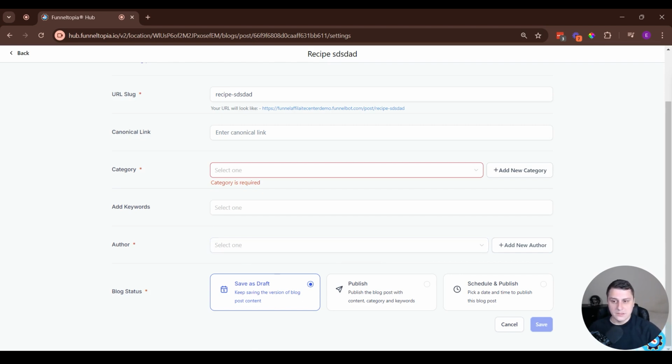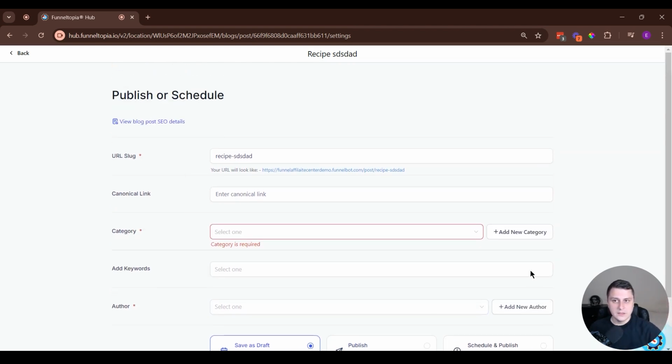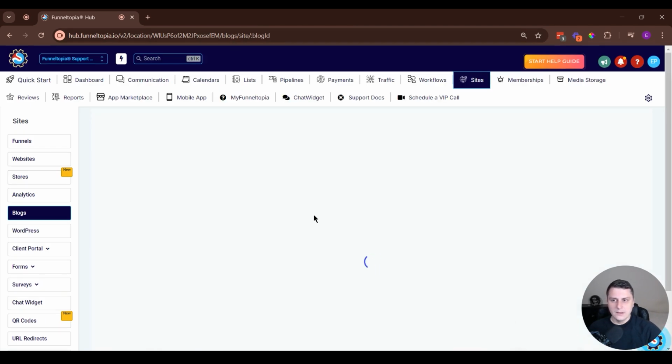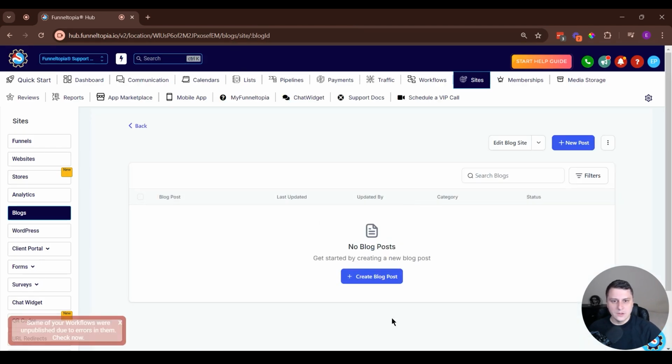And for as long as it's not ready, you can keep it as a draft. You can publish it right away, or you can schedule and publish it. Kind of like sending out an email, it's the same thing. You can keep it as a draft, you can send it right as it's done, or you can publish it two days later. If you have a strict schedule and you're doing work ahead of time, this is a good feature. But that's the short version. I didn't save it, so that's why it's not showing up here, but it's just going to be a list of blog posts essentially. I tried to blitz through this as quickly as possible.